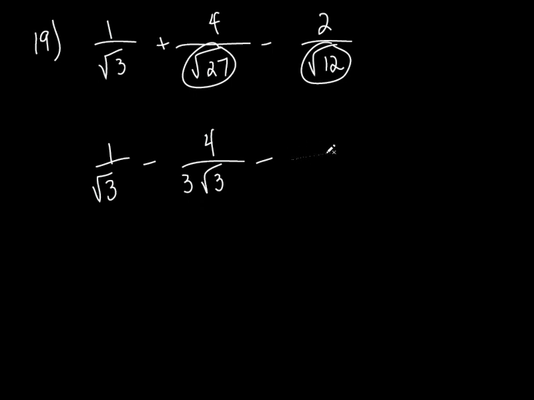You should be able to do the same thing with this next one, shouldn't you? 4 times 2, right? I'm sorry, 3. 4 times 3 is 12, so the square root of 4 is 2 square root of 3. We good? Common denominator. Look, they all have a square root of 3 in common, don't they? Let's do the numbers, though, first. I got a 1, a 3, and a 2. It'd be 6. And then they all have a square root of 3 in it. So there's just one square root of 3 that shows up, so I just pick one of them.